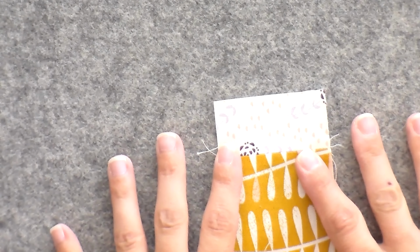This is a felt pressing mat. I really like them. We don't sell them because they are too prohibitive from a shipping standpoint, but you can get them on Amazon. It really is great for getting really flat seams like this.